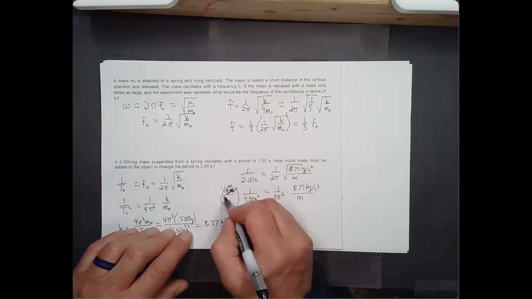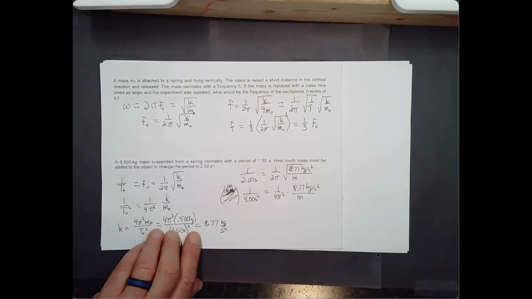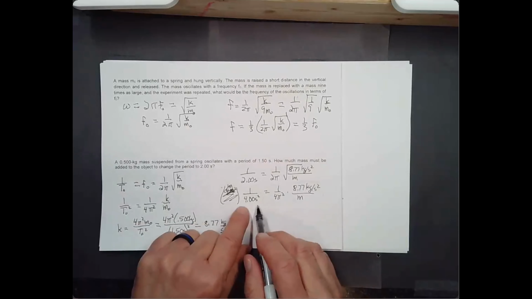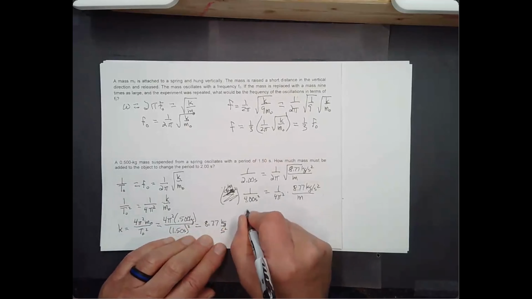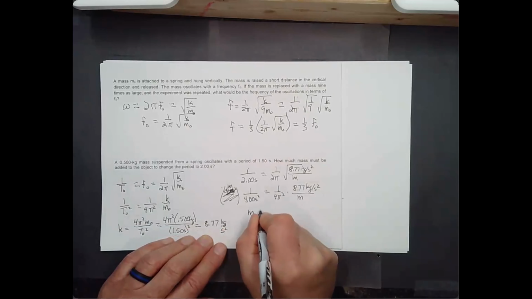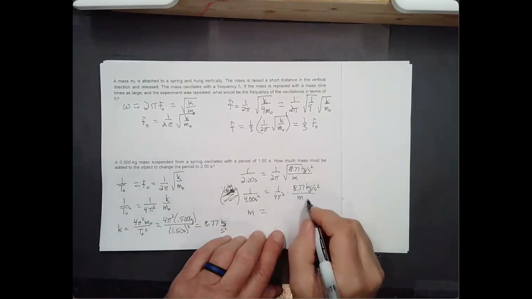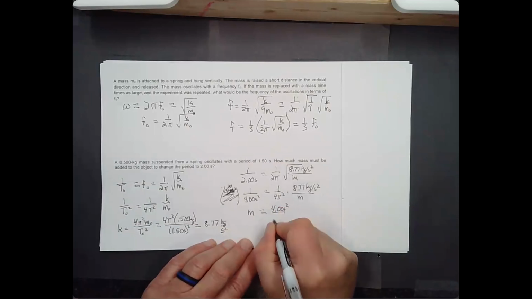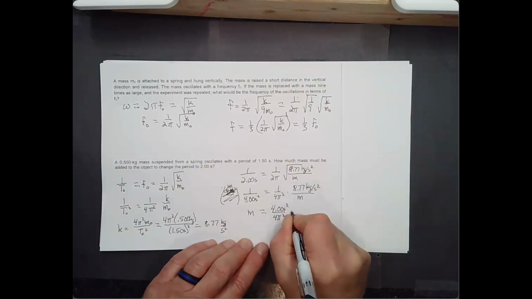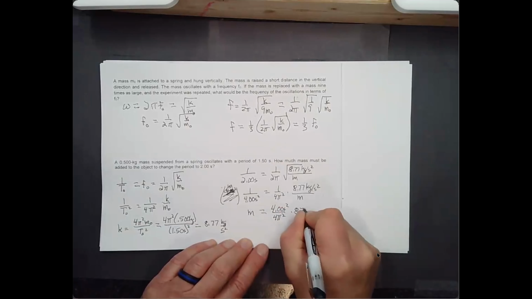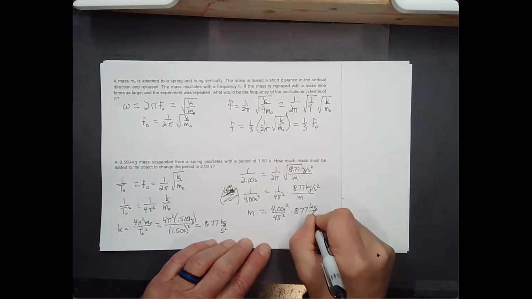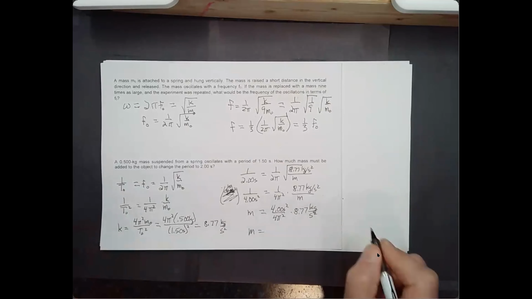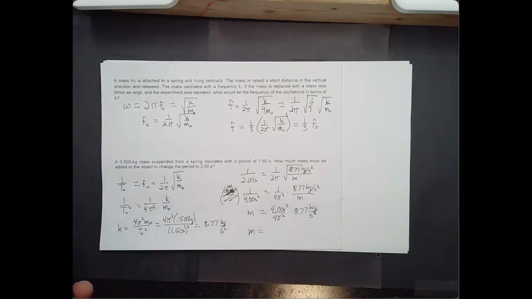It's early in the morning. You can probably tell from my voice. How about 4.00 seconds squared times m? All right, I'll do that. On the left side, what I'll be left with is just m. On the right side, the m's will go away, and I'll have 4.00 seconds squared over 4 pi squared times 8.77 kilograms per second squared. So the mass ends up being whatever the product of all that stuff happens to be.